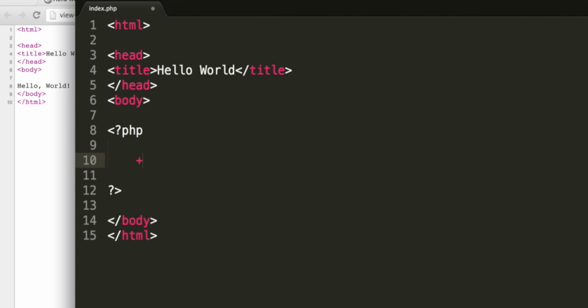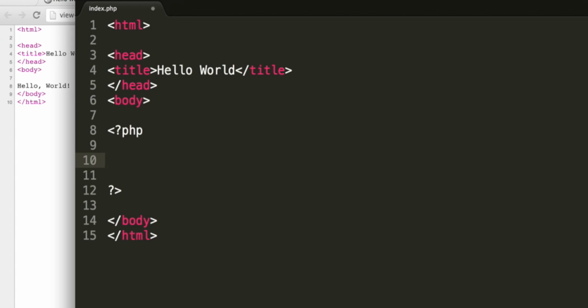We've already seen a few operators. Plus sign is the addition operator, which can take 2 operands, for example 5 and 3, and add them together. Equally, you can do subtract, / for divide, and an asterisk for multiply. Equals is the assignment operator. The variable on the left will get set to the expression which is on the right. Comparison operators, if we want to check that 2 variables are equal, we use a double equals sign. So if the variable x is equal to the variable y, this expression will return true, otherwise it will return false. If we want to check that they're not equal, we can put an exclamation mark in. Exclamation mark in PHP means not.